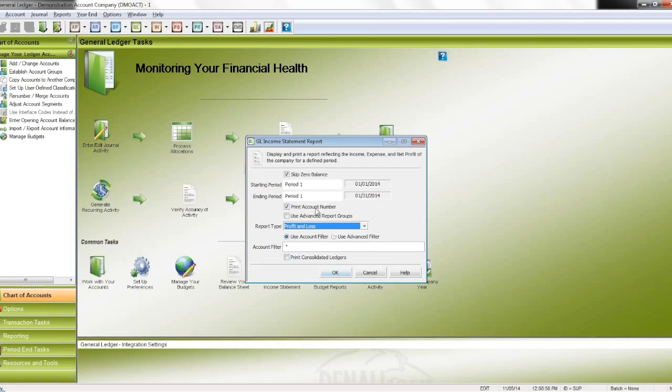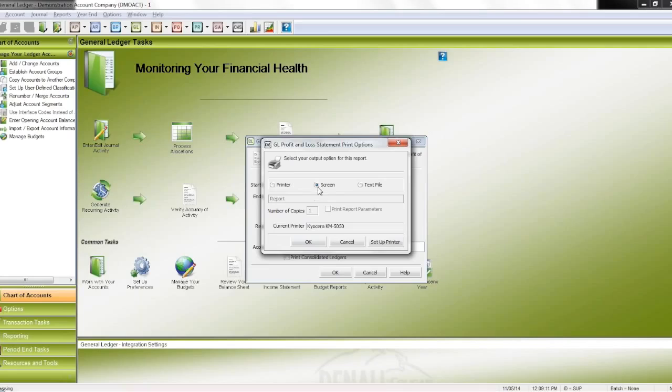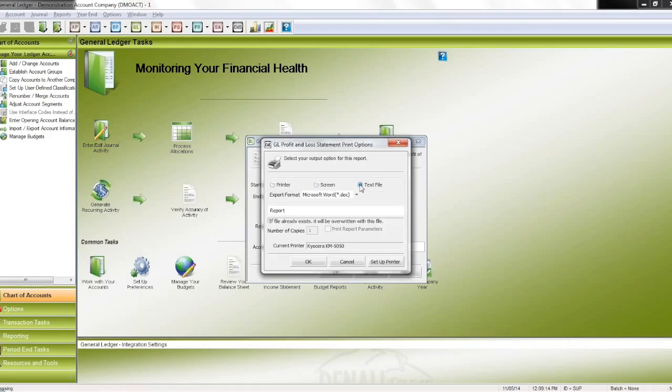And then you'll use your Excel expertise to do that. So when you're printing a report, this is the income statement, profit and loss report we're going to be printing today. Your normal print screen comes up here. You can use the account filter if you want. We're going to leave that out for now. You go to your printer screen, but in this case we want to select text file, and then we want to use Microsoft Excel. This way it exports the report to Microsoft Excel format so that you can open this report in Microsoft Excel, and then you can change the look and feel of it however you need to.